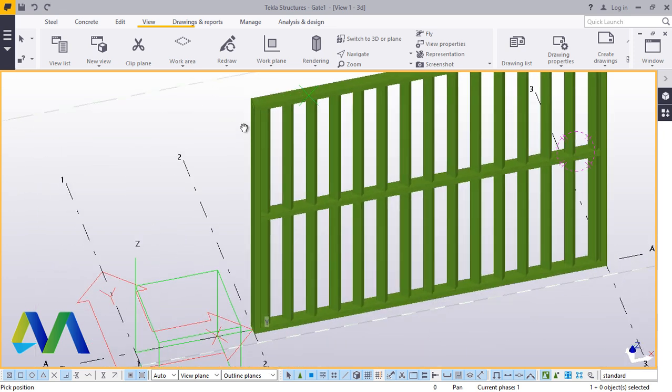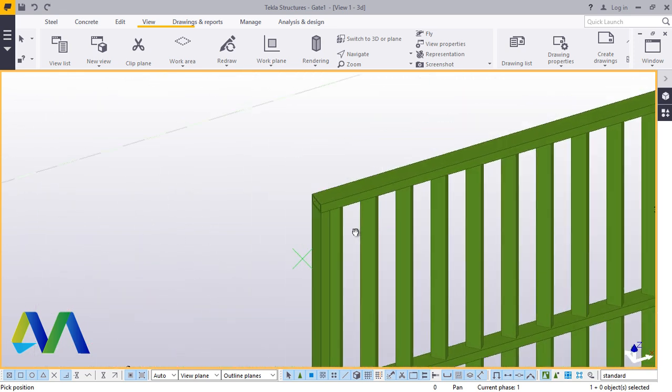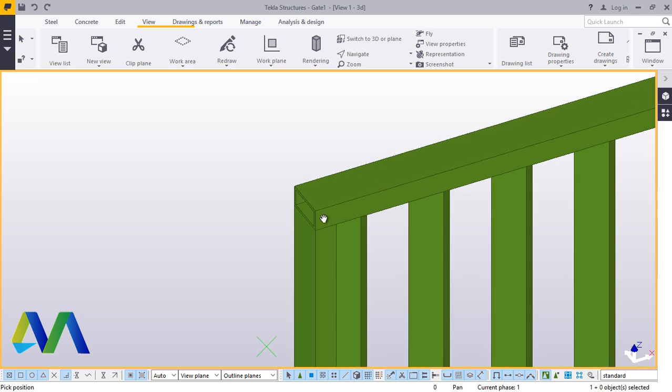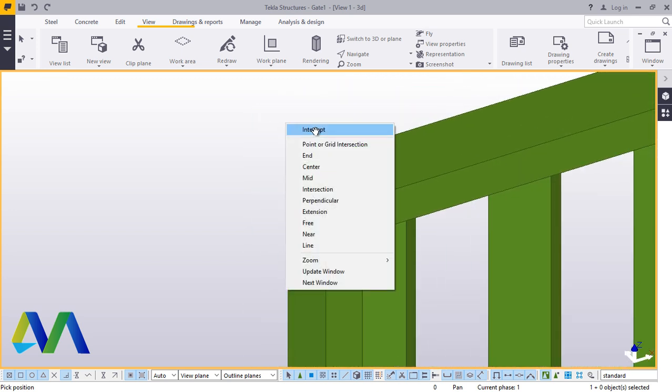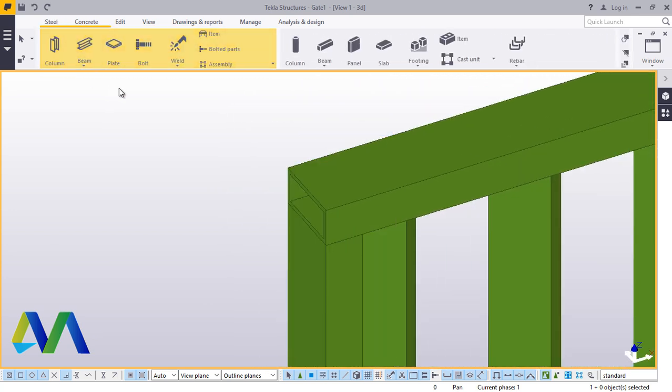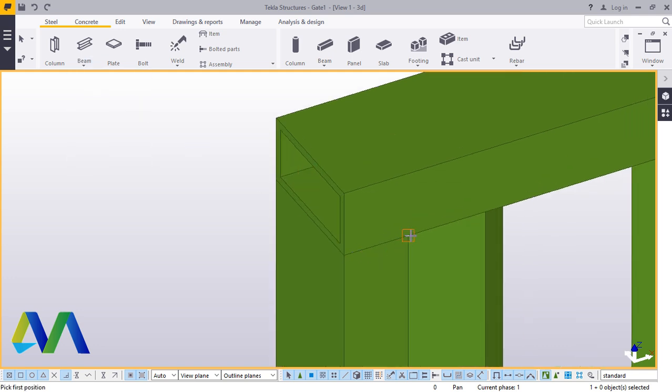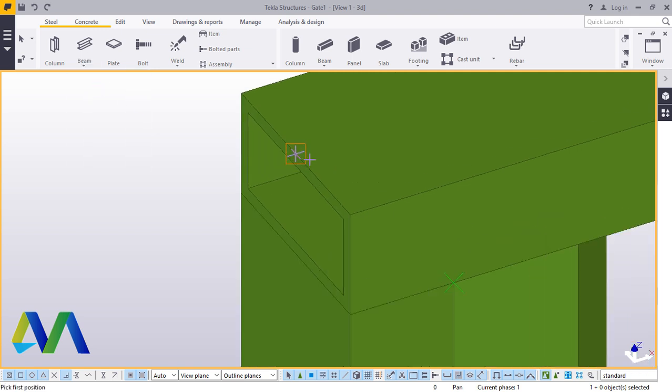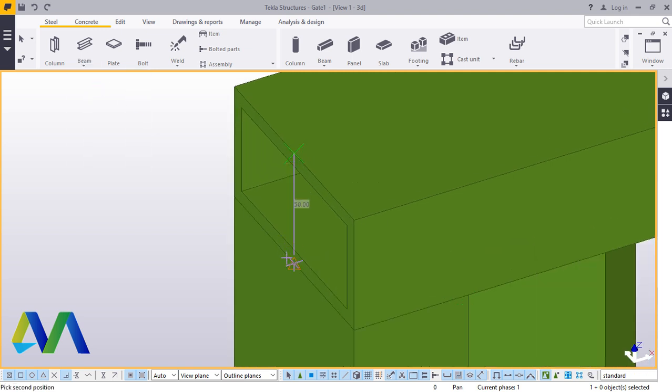Perfect. Now our next step is to create the hinges for the gate. I'll come on the steel beam. I'll snap here and place my cursor, direct it down here and type 60.